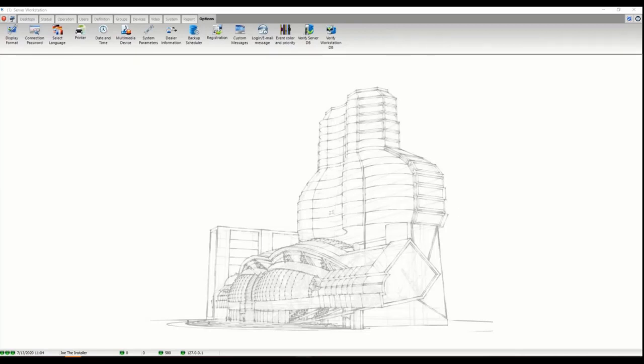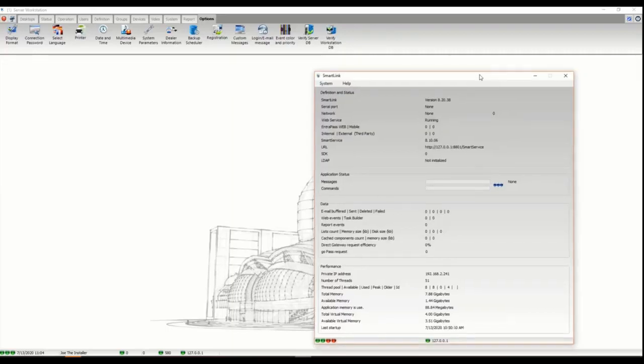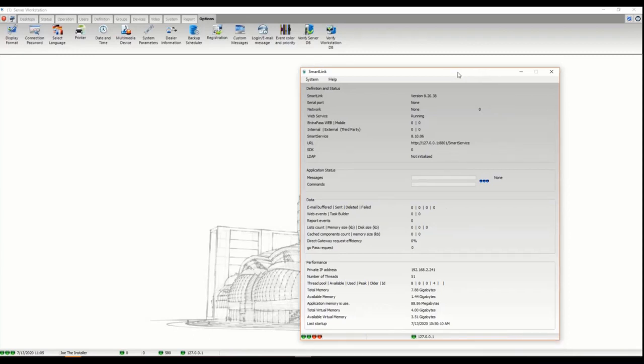What's required is the Smart Link, which is what manages your web. So most of you out there that have a corporate or global edition have the EntraPass web operational and ready to go. So it's very simple. You just install the Smart Link, which you have. Now, the integration itself requires two things on the Kantech side.